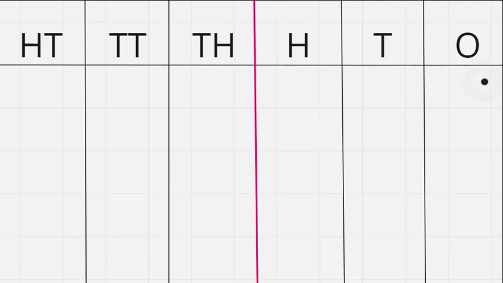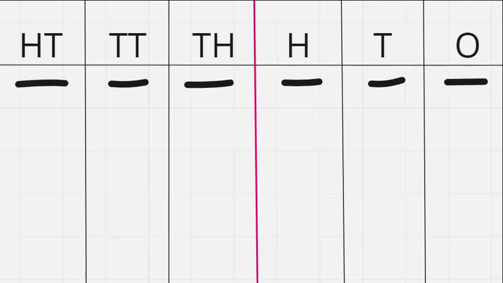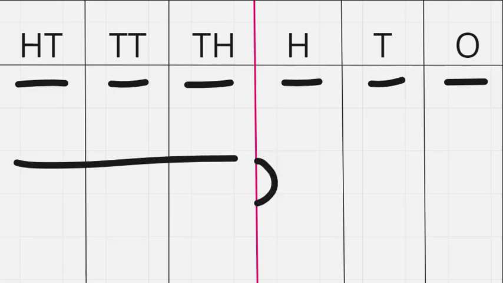We have the ones, tens, hundreds, then the thousands, 10,000s, 100,000s. In large numbers, we can group them in groups of 3. So we can put these 3 together, and then we hear 1,000, and then we can put these 3 together. I am going to say a number, and I'd like you to write it on your place value chart. If you don't have a place value chart, please go ahead and draw one now.